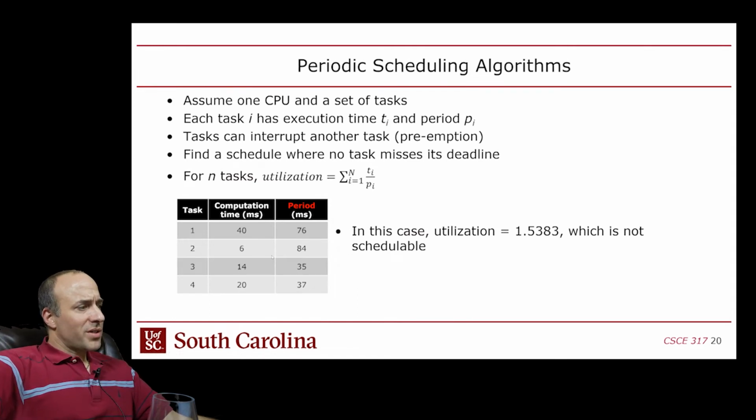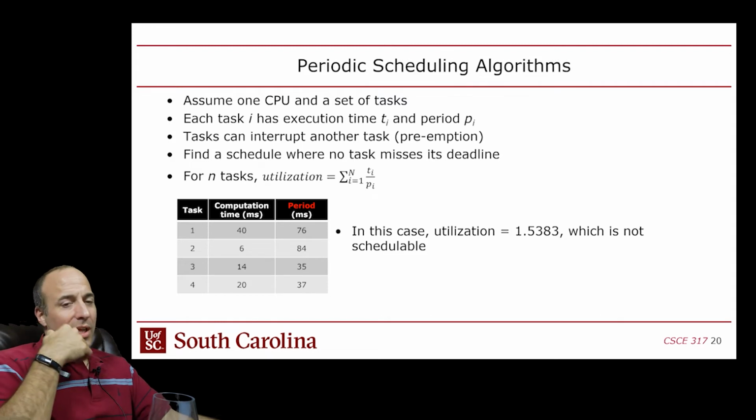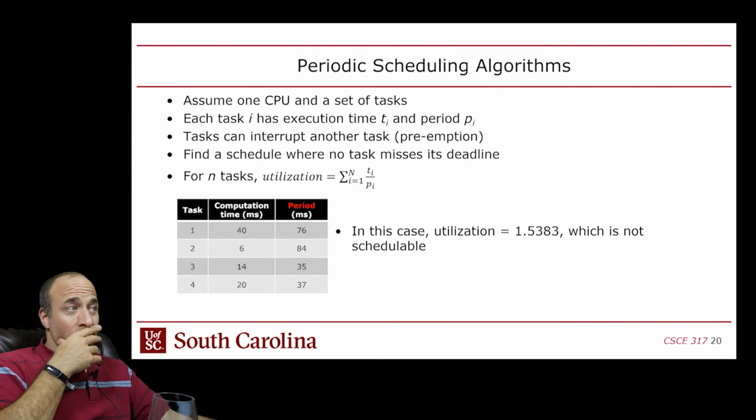Okay, periodic scheduling algorithms are when you have a deadline for each task, but that deadline is also the period, meaning that after the deadline elapses, the task has to run again. And it has to run repeatedly on a period that's also its deadline. So it has to execute fully at least one time for every unit of time specified by its period. So you can easily imagine how this is what you use to do control systems.